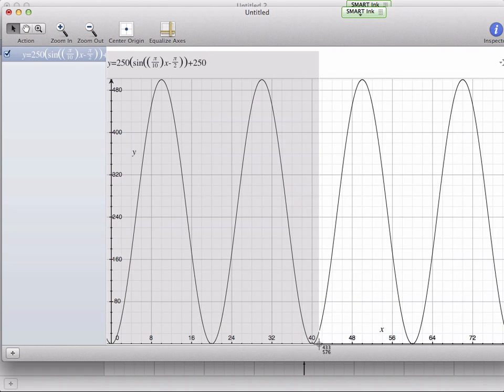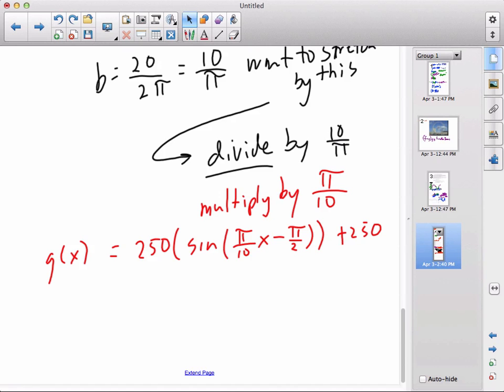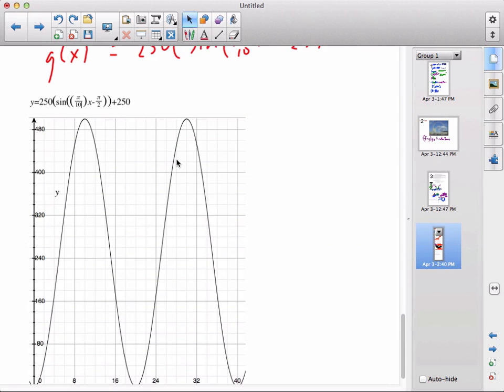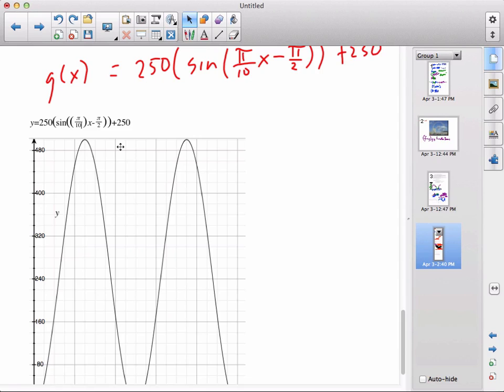Something that's key to remember here. Just hang on for just 30 seconds here, gang. Thank you for your patience. The key thing to remember is that when we're working with more complex transformations of trig equations, all we're doing is applying the exact same inside-outside changes that we know from existing functions to our sine, cosine, tangent, and other functions. They're just harder, but we'll actually find out that they're exactly the same. So, very nicely done.